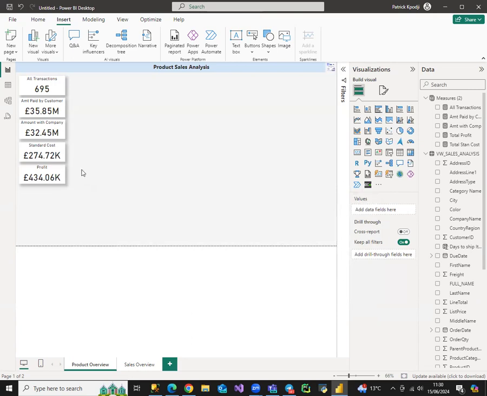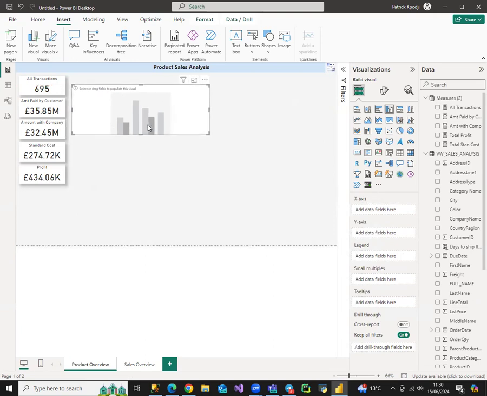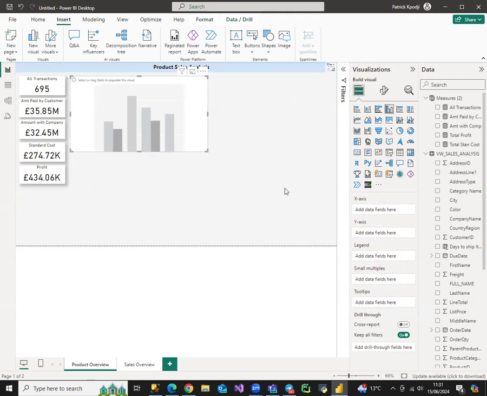So even if we have product, we can maintain all these, but let's bring this in. Bring this in and then whack all transactions.